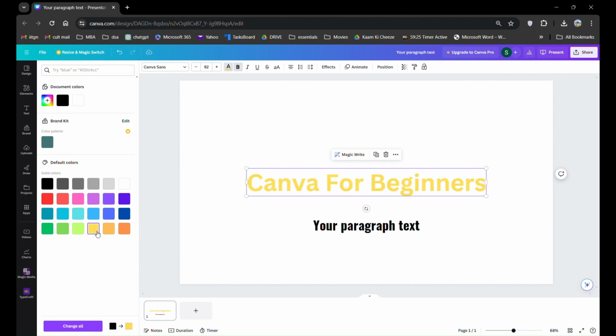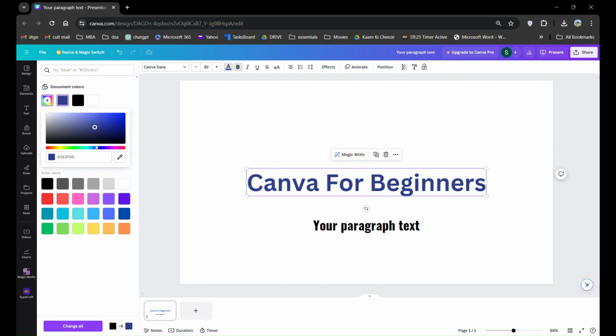Or what if you want to put a color of your own choice? For that, go to this add a new color button, and as you can see, it gives you a gradient that you can work with. There's also the option to add hex code of your choice, so you can put it in that way as well. Note that it also has the color dropper option over here, and from that you can pick whatever color that you want and it changes the color to that.